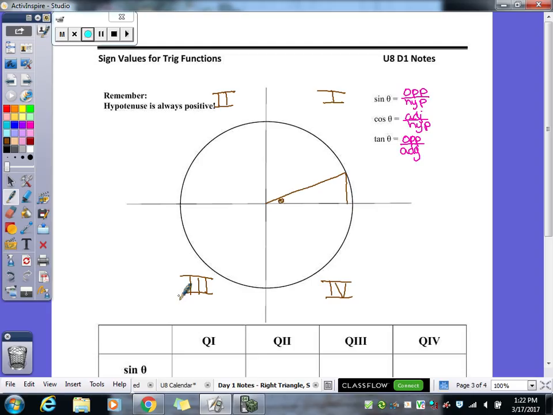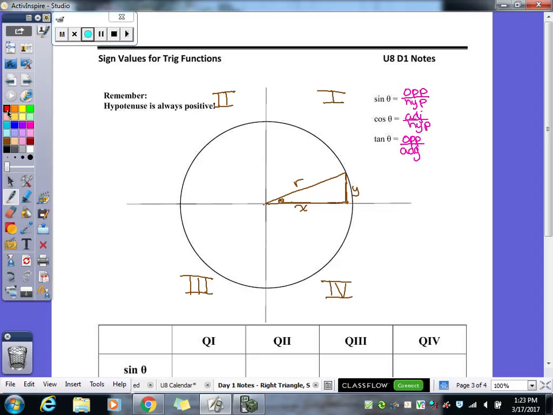So if we are in quadrant 1 and you have your triangle drawn, again, your angle is always the one down in here between your x-axis and the line that's drawn. We're always dealing with the x-axis. The length of this side would be x. The length of that side is y. And your diagonal we refer to as r. The reason we refer to it as r is if we look at the circle here, from the origin to that is the radius. So that's why we call it r. We're going to deal more with that in a little bit.